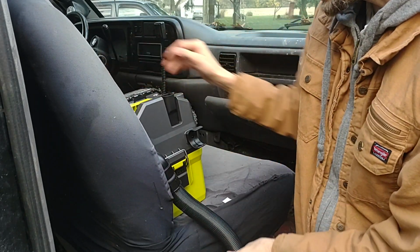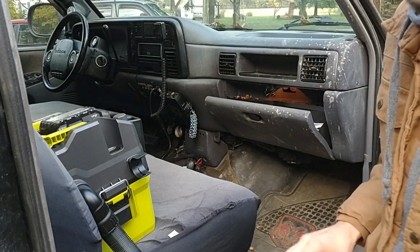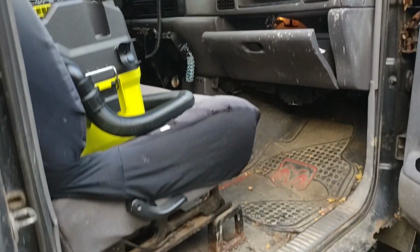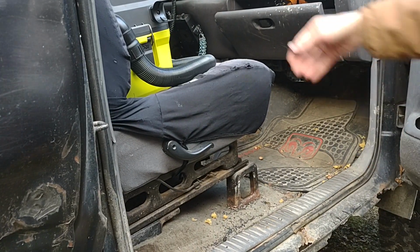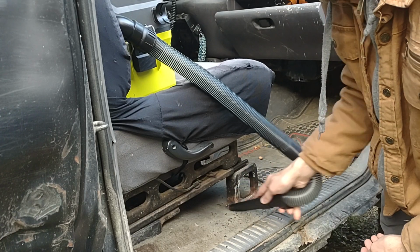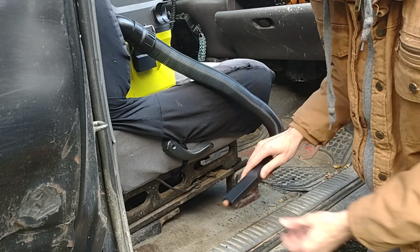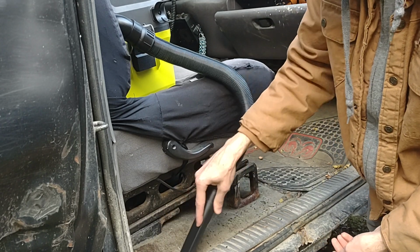I didn't buy the accessory kit, but typical country stuff. So we're gonna vacuum up chipmunks and mice and stuff that got in. Here we go. Vacuum up acorns, whatever.